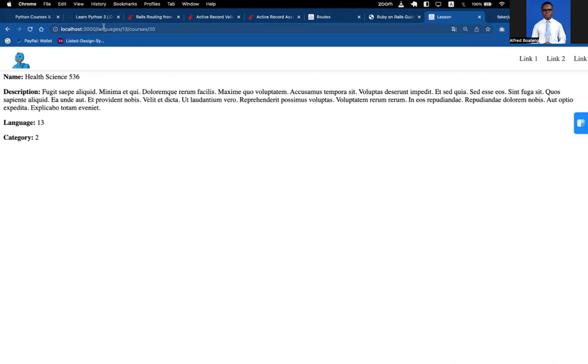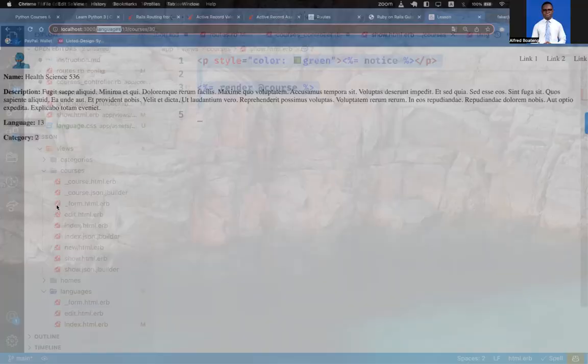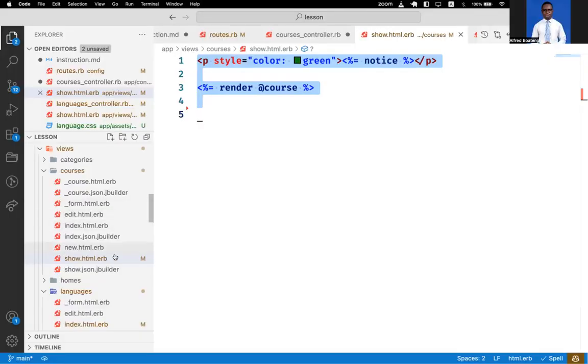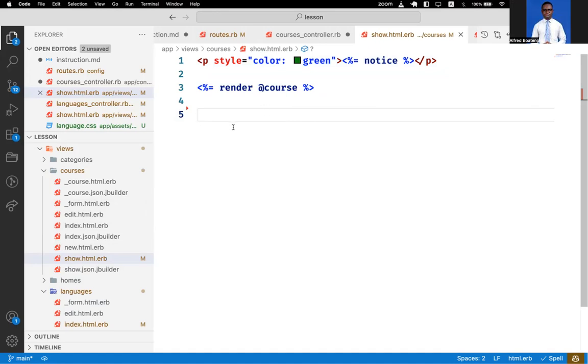Look, we go to the language /ID /the course, that specific course, which is so nice. And we have the course name, the course description, the language ID, and then the category ID. Great. Now, the rest is Ruby code. We can use Ruby to grab all the data here. We can grab all the lessons, just as we did for the language. We can grab all the lessons belonging to this course, then all the sections and everything here. Okay. Let's try and see if we can do this.